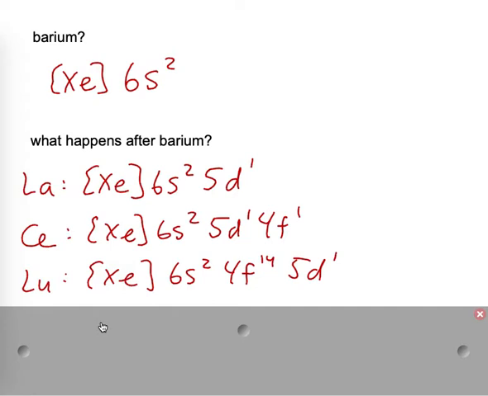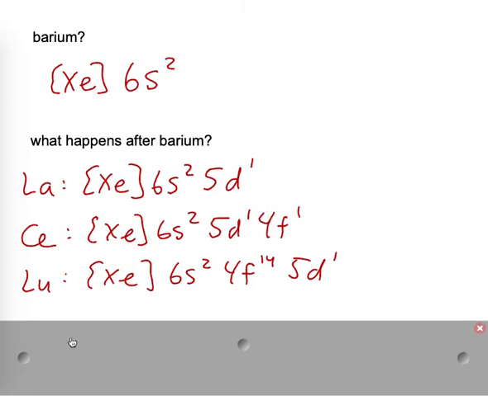Now, you may ask, does the order in which you list the sublevels matter? In my book, it doesn't. As long as you have the correct sublevels with the correct number of electrons in each, it doesn't matter the order in which you list them. My preference is to list them in the order in which they fill. So for lutetium, because the 4f sublevel fills before the 5d, I list it in this way.